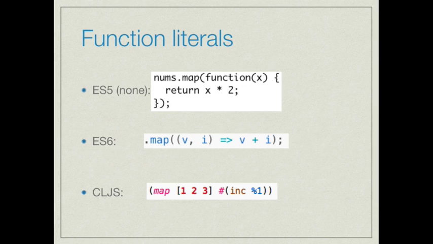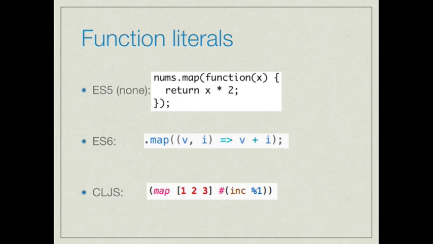So just looking at the three different versions of the languages here, there's current JavaScript, which is ES5, ES6 is Harmony, and then ClojureScript CLJS. ES5 doesn't currently offer function literals. You have to do the full fat function definition here to do a squaring function. JavaScript 6, sorry, the next version of JavaScript will let you use the shorthand here where you can just pass in the values of the function and use the arrow like you can in CoffeeScript at the moment to get back the function execution, the function body I should say.